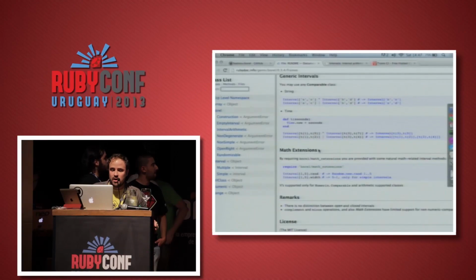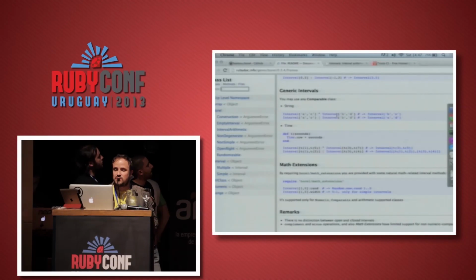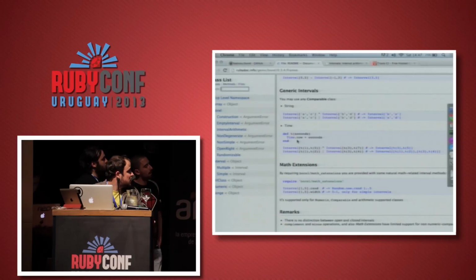You can use, for example, letters. The lexicographic order, A, B, C has an order, so you can use Borel to make intersection of intervals using letters, or the Time class, which also has the diamond method defined.